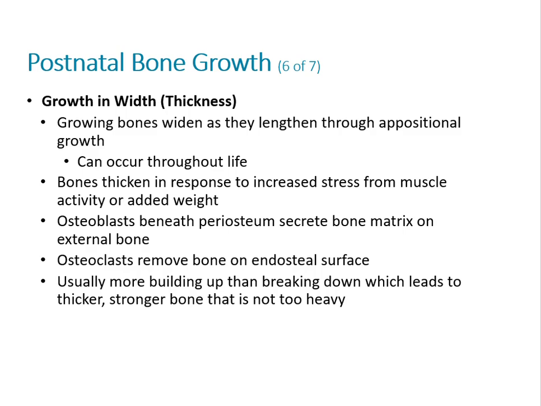Now, growth in width or thickness, that is known as appositional growth. And that can occur throughout life. It doesn't end like increased length or interstitial growth does. So bones thicken in response to increased stress from muscle activity or added weight if you picked up a new sport. Osteoblasts beneath the periosteum can still secrete bone matrix on external bone for your entire life. Osteoclasts can also work for your entire life, removing bone on the endosteal surface.